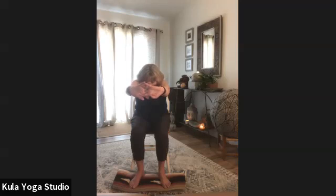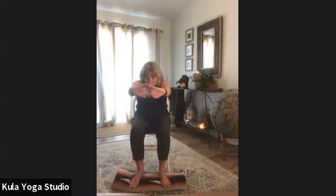And then on your next inhale, we're slowly, slowly moving the hands up, trying to move them over your head if possible. This may or may not be possible for you, that's fine. And then on your next exhale, bringing the hands slowly back down, arching the back forward.